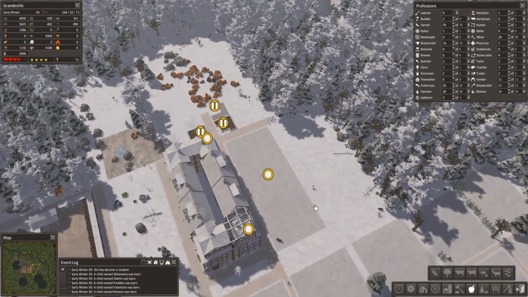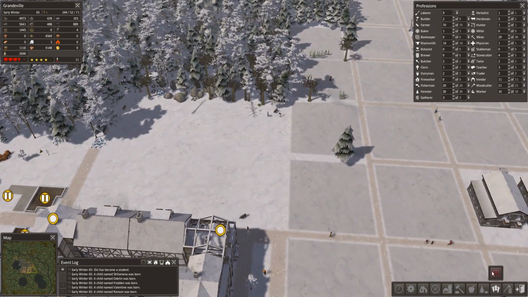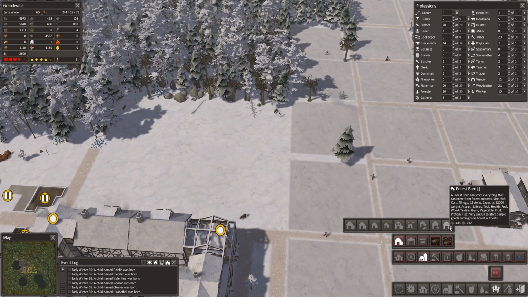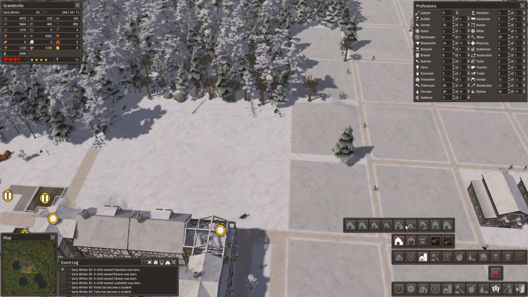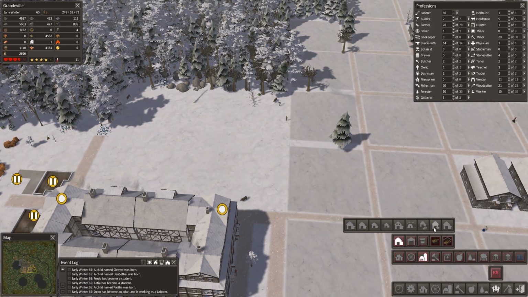Oh, no, wait. I got an idea. Don't we want some kind of storage areas for the food? Let's go into the arcade first. And then we're going to leave this episode here after building all of this and see what happens in the next episode. Small barn. Tiny barn. Isn't there other storage areas? There could be. Root cellar. It's for vegetables and fruits, so maybe not good for this area. Meat locker. Could be used in the future.